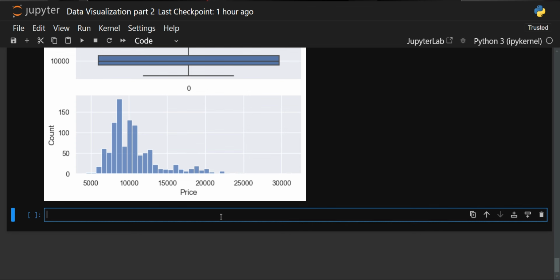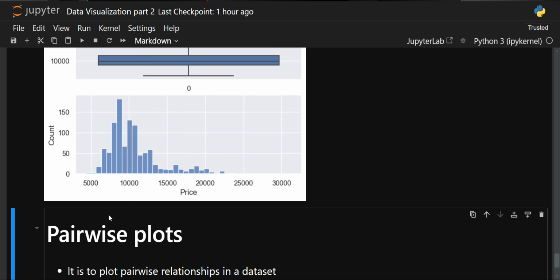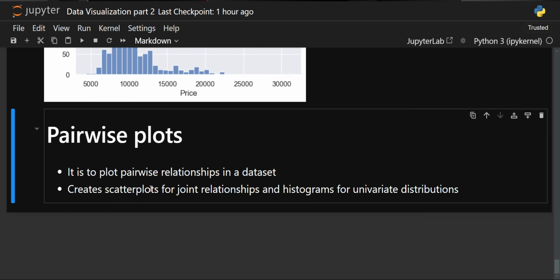What are these pairwise plots? These pairwise plots are used to plot pairwise relationships in a data set.